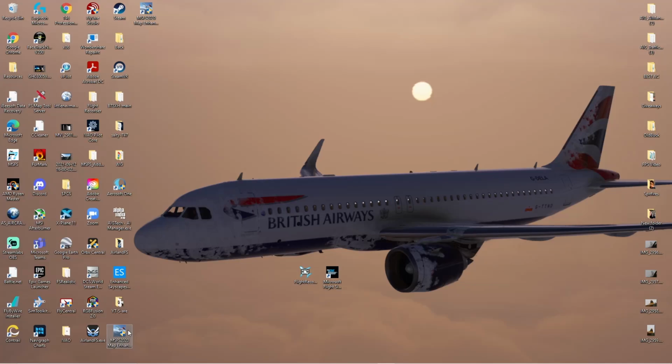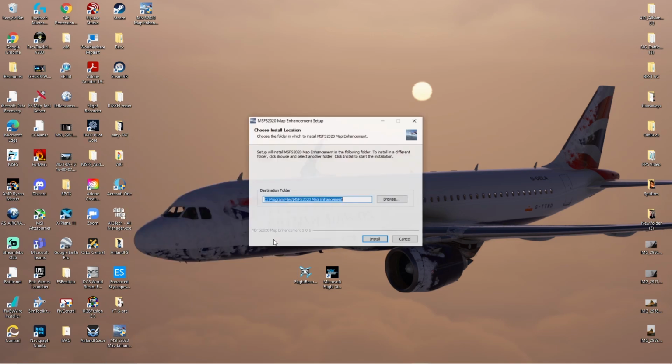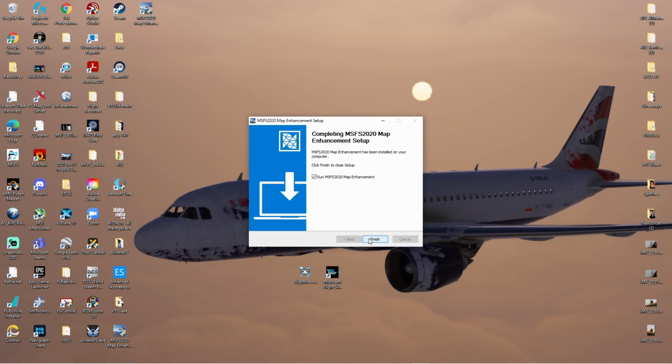So once you've successfully downloaded it, and if you've got that virus issue, there is a workaround, and I've put the workaround in the description. You're going to want to run this as administrator. You will not want Microsoft Flight Sim open while you're doing this. First time, it's just not going to work, so make sure you close your sim. Once you get this, just select a file you want it to install and click install. It doesn't take very long, maybe 30 seconds. Your screen might flicker a bit as it does with quite a few installs, but it's as quick as that. There we go. And then click finish.